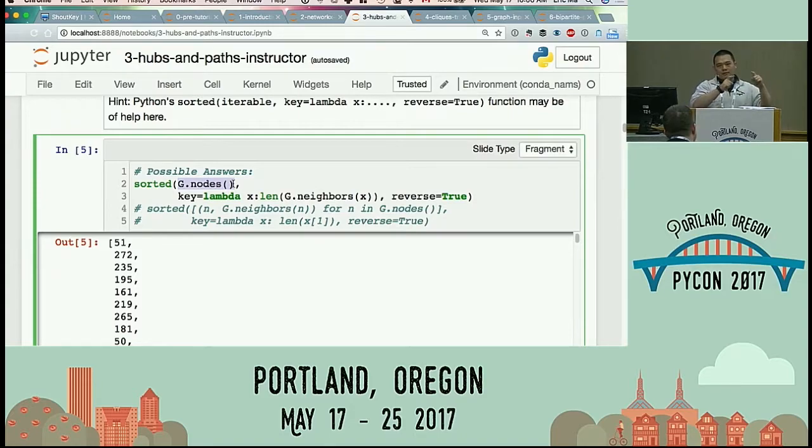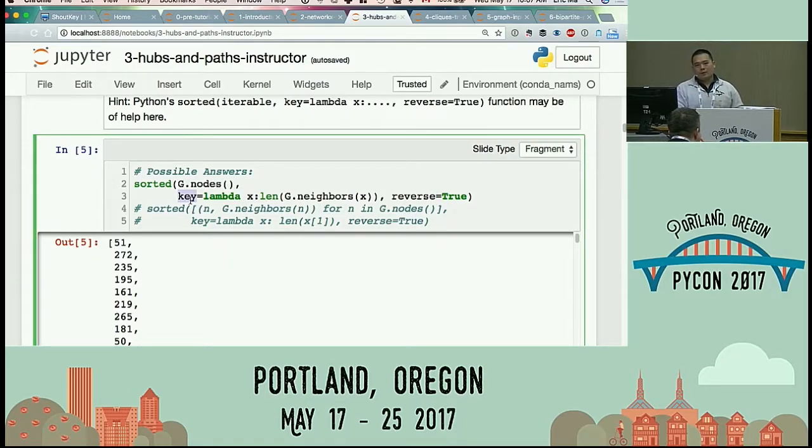In this case, we want to sort the nodes, the node list. And then, the most important part is we want to sort them by some property, right? So we have a function that computes a value that we sort on. Otherwise, it'll just sort by whatever its representation is. If it's an integer, it'll sort from 0 to whatever. If it's a string, it'll sort alphabetically.